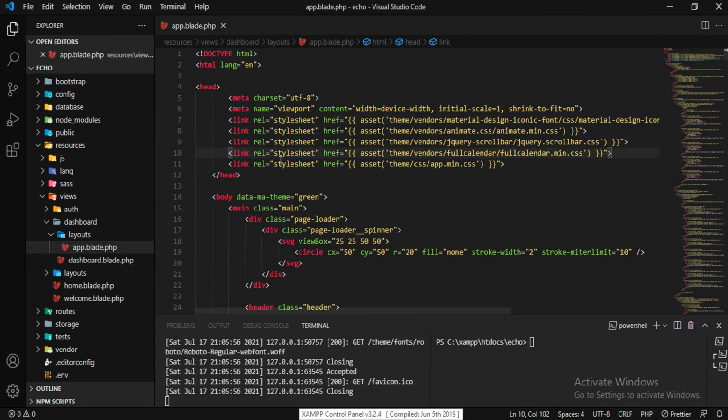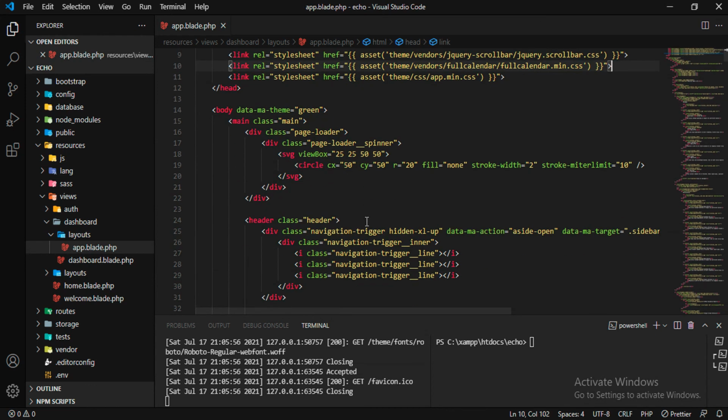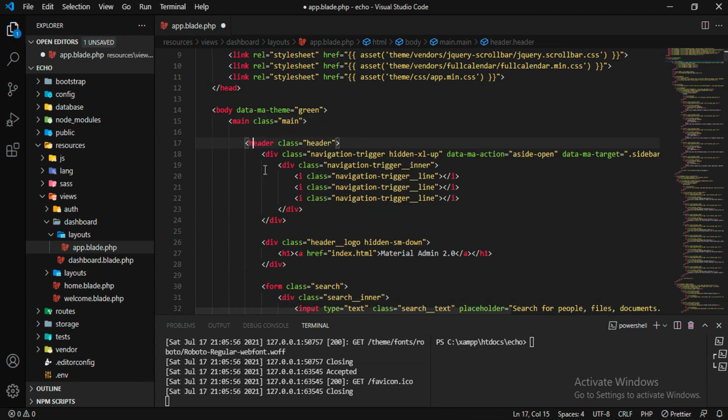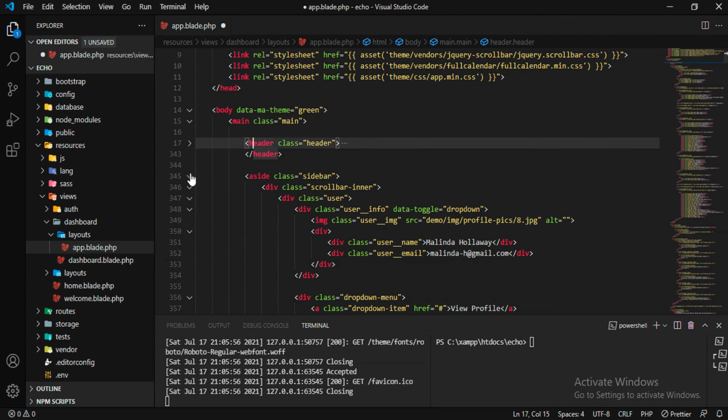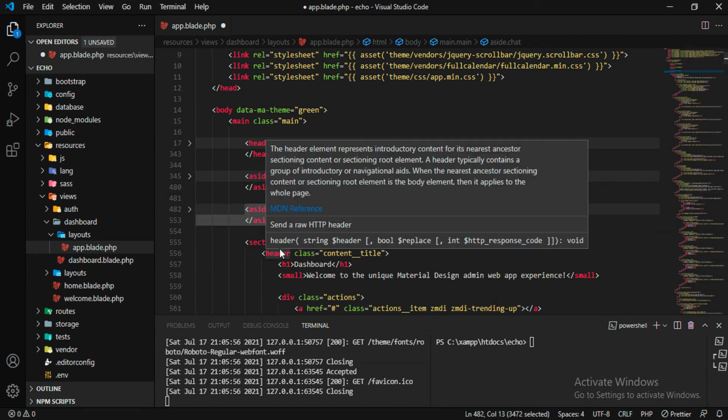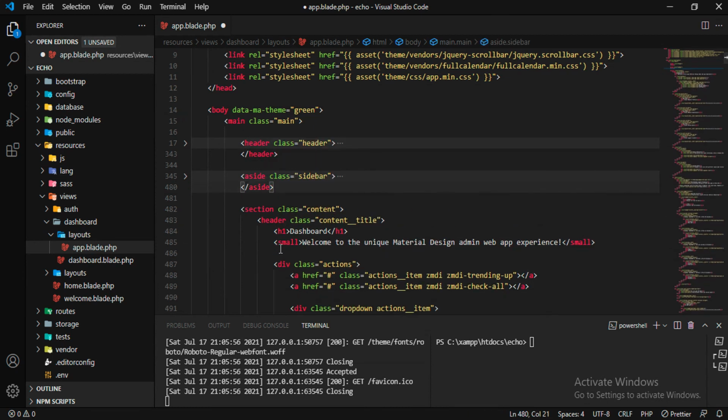Okay, fine. So this is the loader. We don't want any loaders actually. We remove this. After this is the header part, this is the sidebar part. We don't require this chart. Now this is the main section.